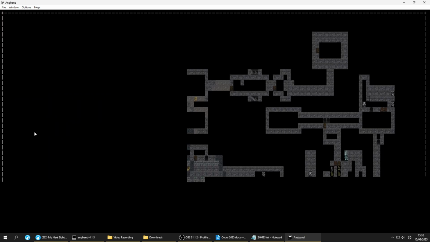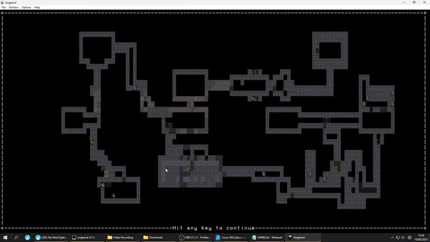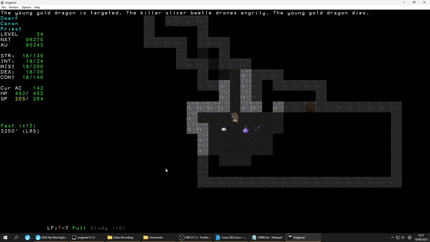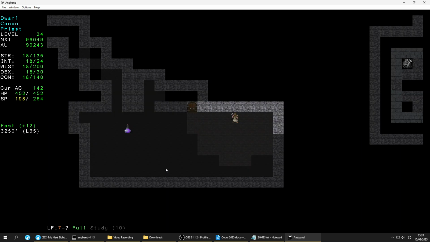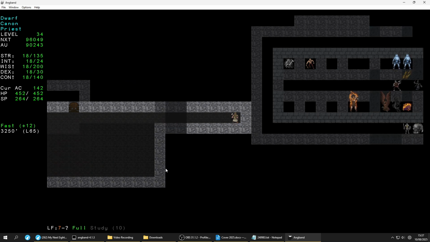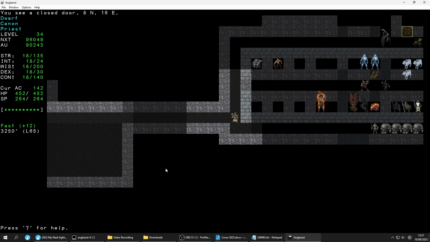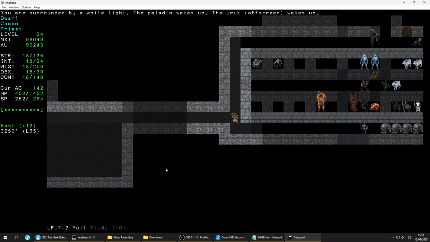I could go down right here, but there's a little vault there. Constitution or capped. Anything I haven't seen. Oh yeah, I teleported this guy away. He's already back. Anyway.